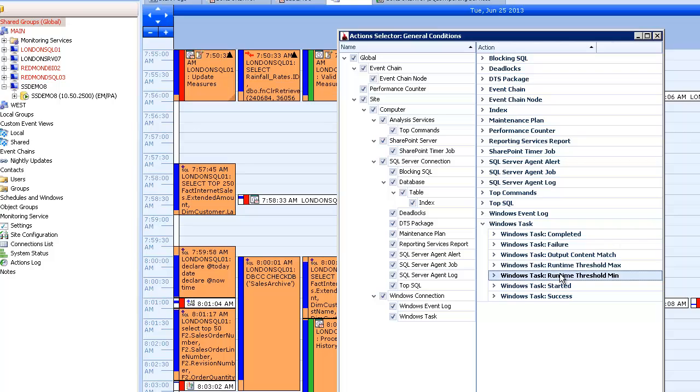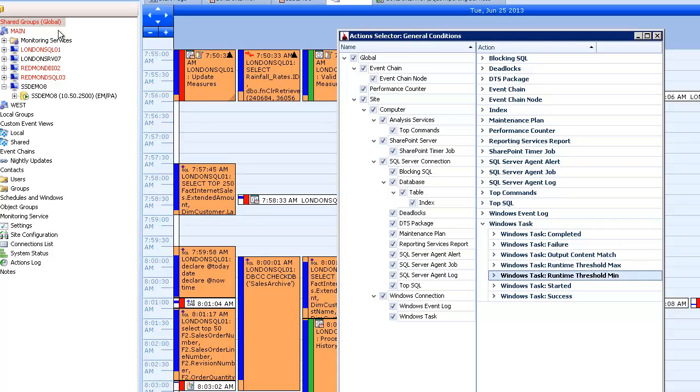be hung. But I may have a couple of Windows tasks or SQL agent jobs that spin up, check for something to do, and then if there's nothing to do, they just end right then and there and maybe run for no more than 1 second. But then if they have work to do, say it's an ETL process, it may work for 2 or 3 hours. Well, that runtime threshold max of 250% of average is never going to work for that job. So I would set on that specific job or task a runtime threshold that I'm concerned at. So maybe let me know if it runs for more than 3 hours.